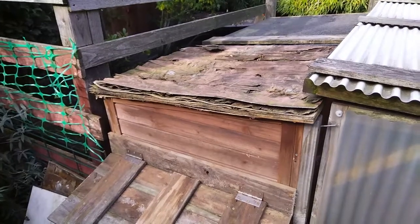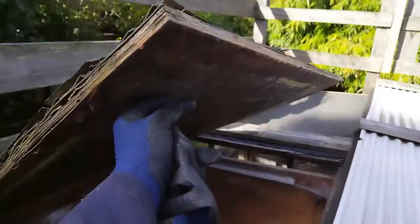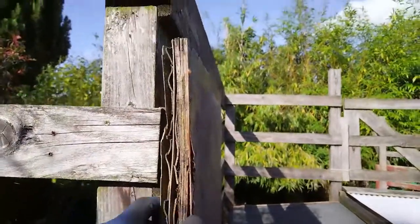Right, chicken pen roof's in a bit of a bad way. This is what happens when we open it. This old piece of plywood, exterior grade, but it's just not good enough. So we've already got a bit of a leak in there.